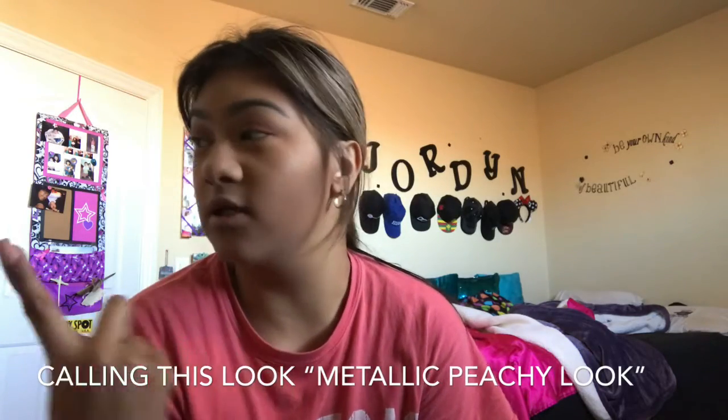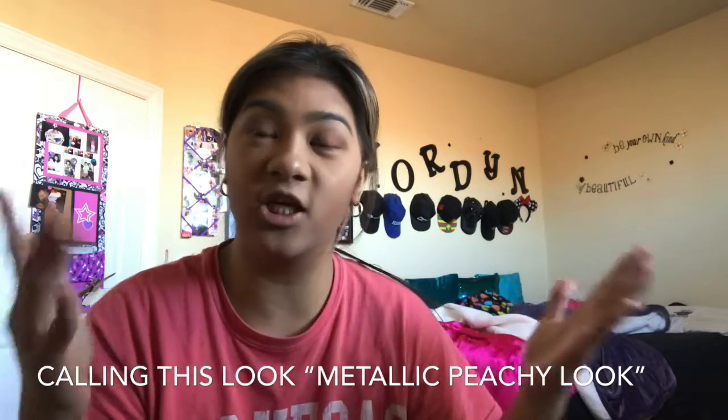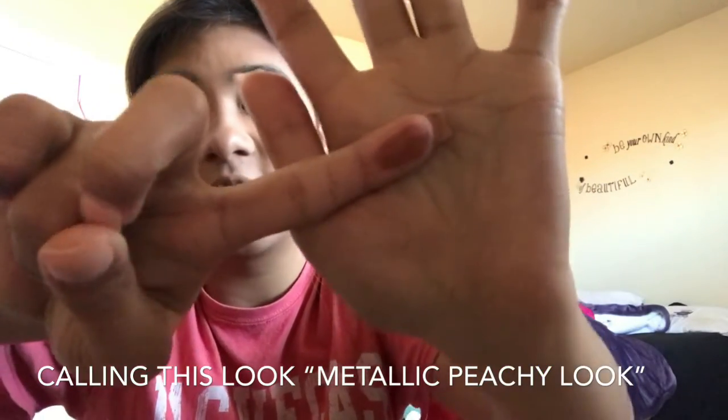So, alright, what I meant to say is, I'm doing like a metallic peachy look. Because I noticed Dirty Talk. This is Dirty Talk, by the way. I just swatched it on my fingernail, and it's definitely metallic. So I'm gonna call that metallic peachy look. There you go. All right, back to the video.